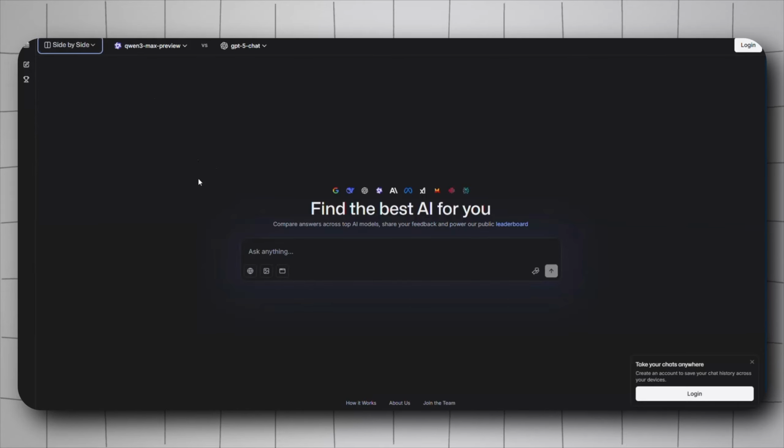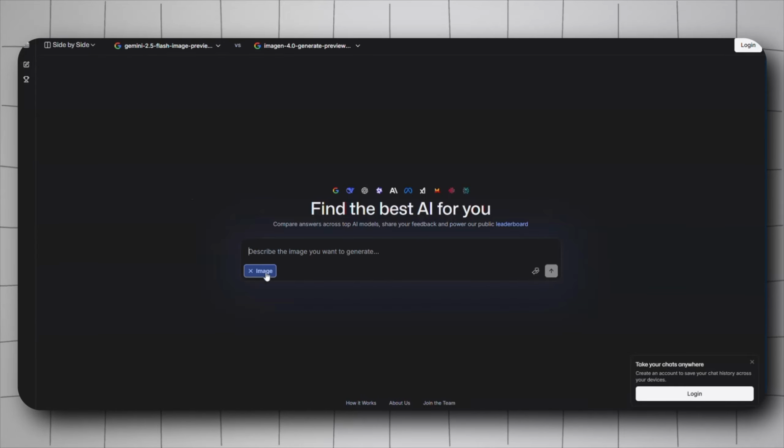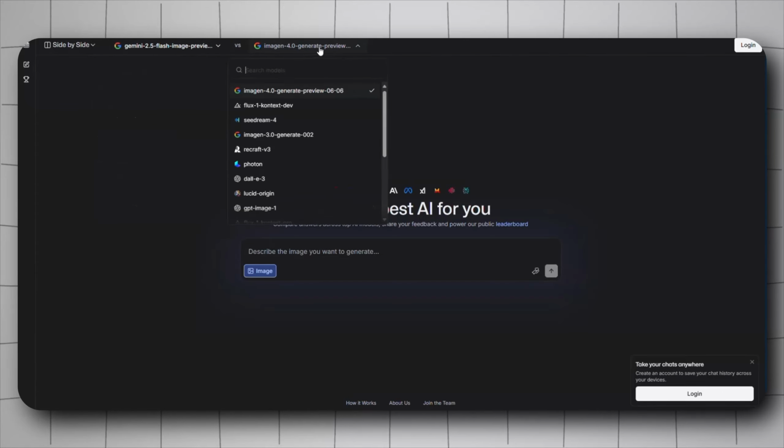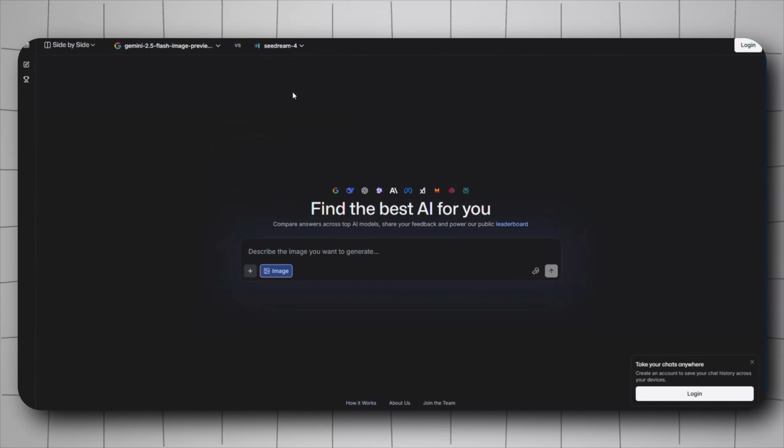Next, what you need to do is enable the image models. How to do that? Just go to here, generate images, and you will see here. Already it has Flash, Nano Banana here, and let's go to Seedream. So Seedream 4, as you can see, we have this image and this image. Now we're gonna run through a couple of tests and see the results of each.